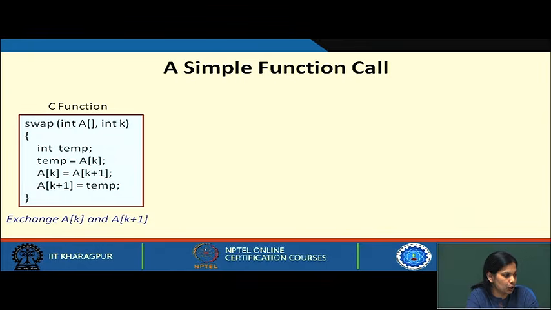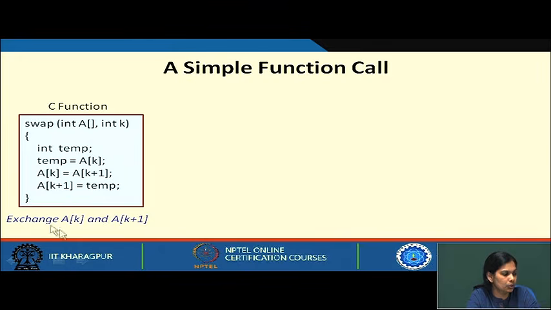Here in this case, it is a swap function. So, in temp we are taking a temporary integer variable, and then we are keeping a of k in that temp. Then a of k plus 1 is stored in a of k, and in a of k plus 1, what we initially stored in temp, we are bringing it here.